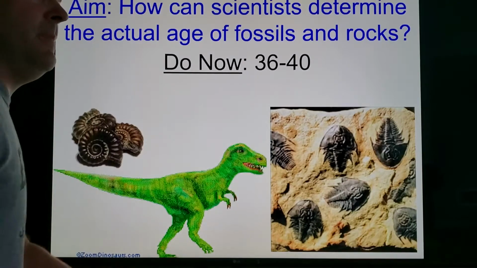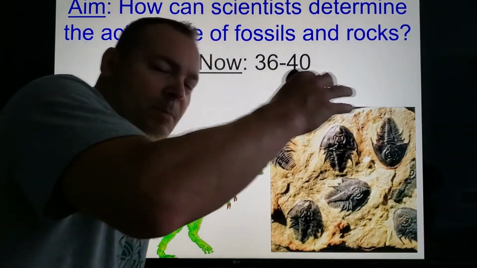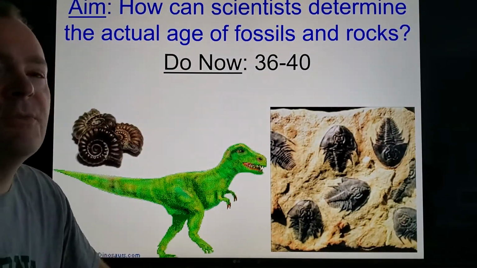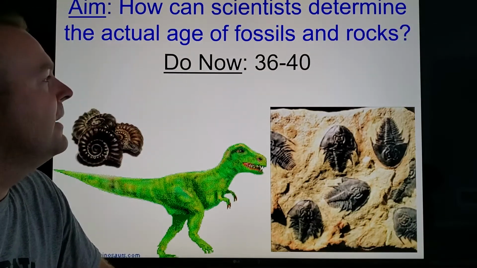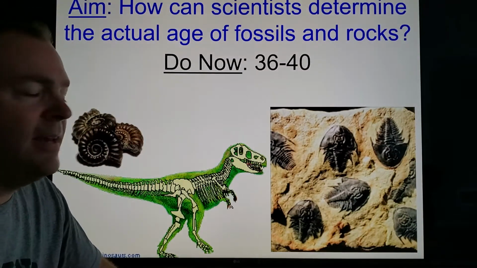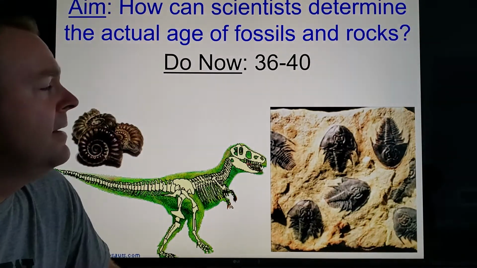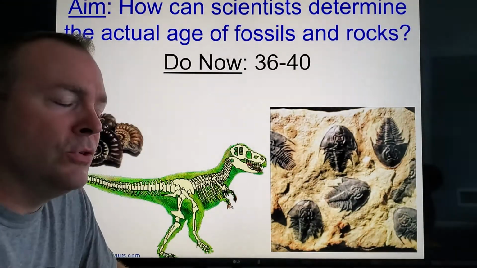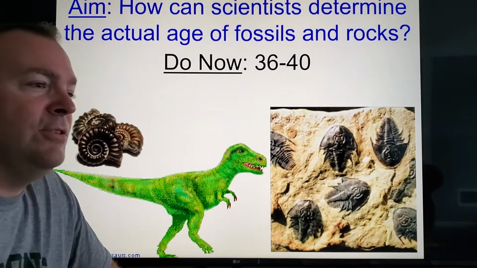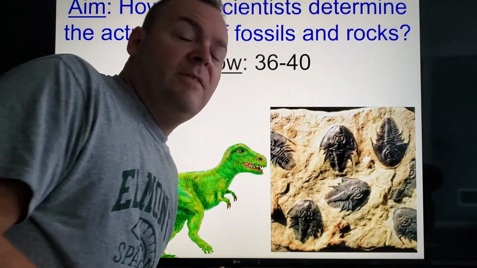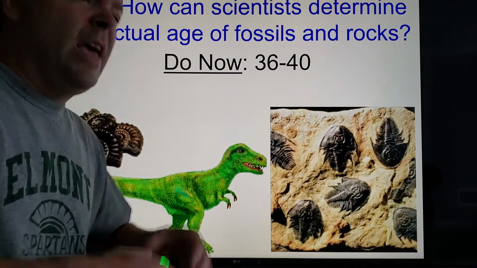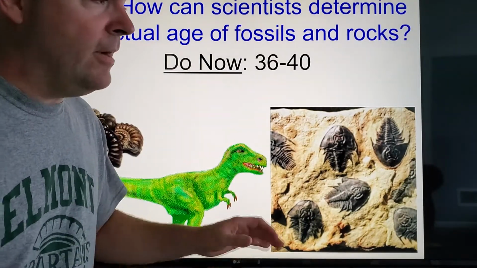The other day we talked about relative dating, getting a comparison of ages of rocks to figure out Earth's history. Today we're going to chat about how they try to connect more of an exact number to that. They call it absolute dating. And there's a really cool method they use called radiometric dating. It has to do with the instability of atoms, right? They go through half-lives as they're breaking down at a predictable rate.